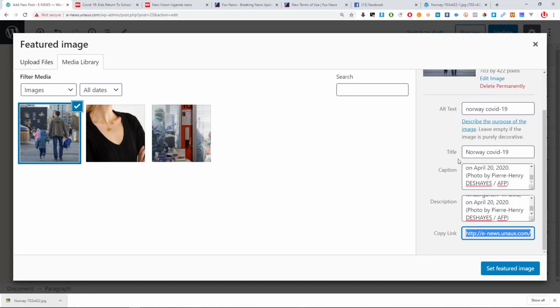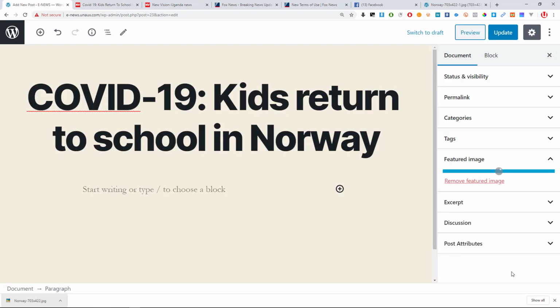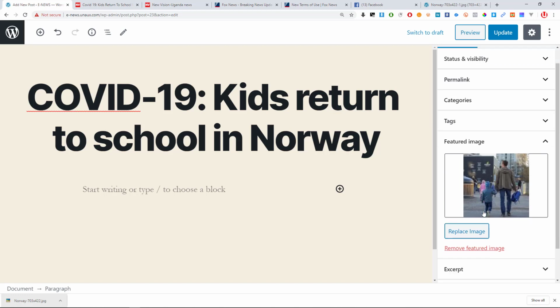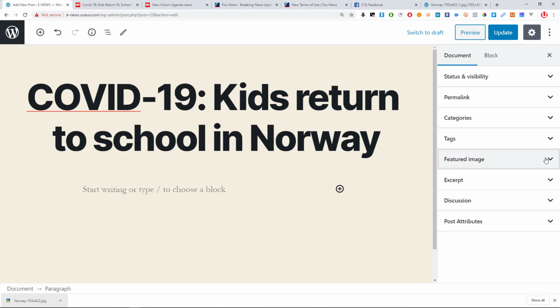So these are the information that you need to put on an image. They are optional, but they help your website to be good for the users who are using it, as well as to perform well on search engines, because they describe what is inside the photo. Otherwise they are optional, and if you leave them, then you risk not performing well on search engines. Then I'll click here, set as featured image, and it will be set as our featured image, like that. So that's how we set a featured image.